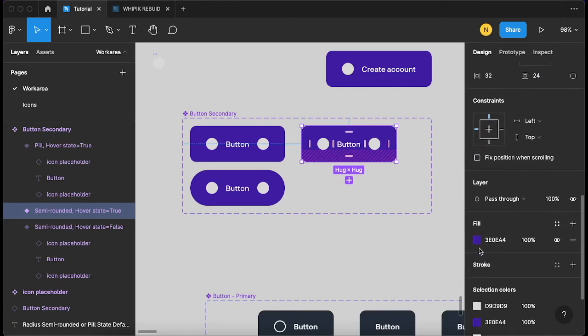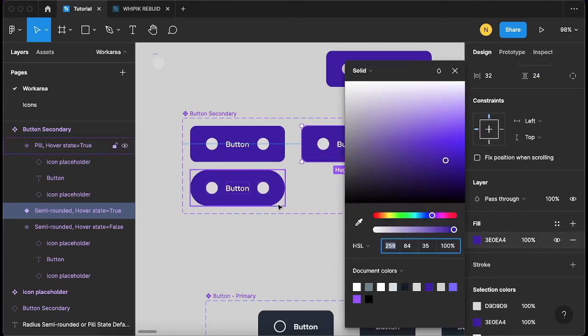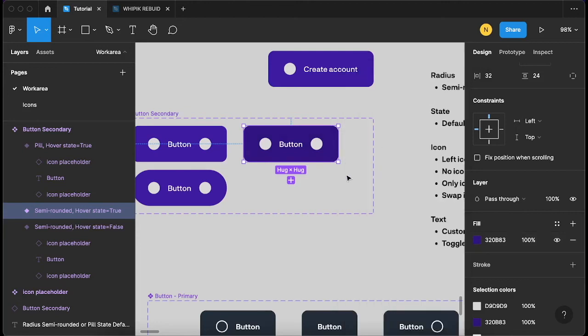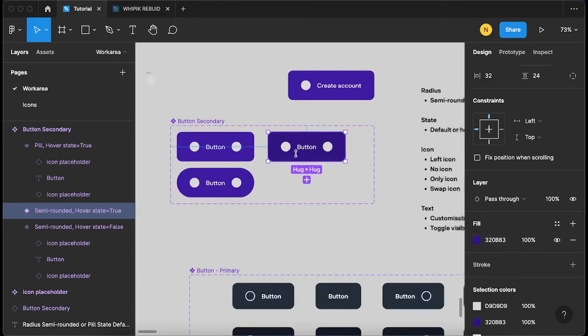I'll head over to fill, and then I can take this down a little bit. I'm adjusting the lightness here. Let me use like 28, 26 is fine. Now let's use 28. Makes sense. Okay, so this is our overstate.